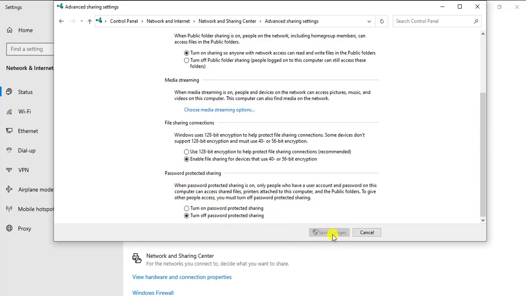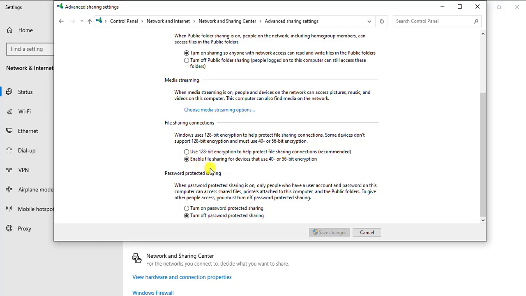You see right here, there is nothing for me to save, the button is not activated because I did not change anything, because all of this has been turned on already for me. You see, if I turn this one off, you see that save changes is activated for me to click. Let me just put this back on. So all of these settings are on for me, guys. Make sure you turn all of this on. Now we are done with the second step.